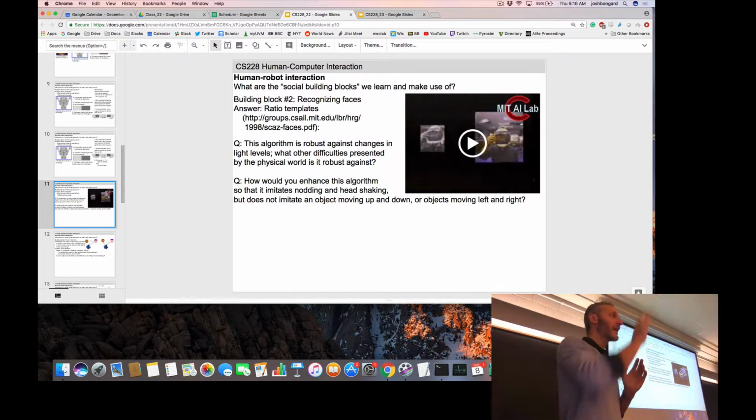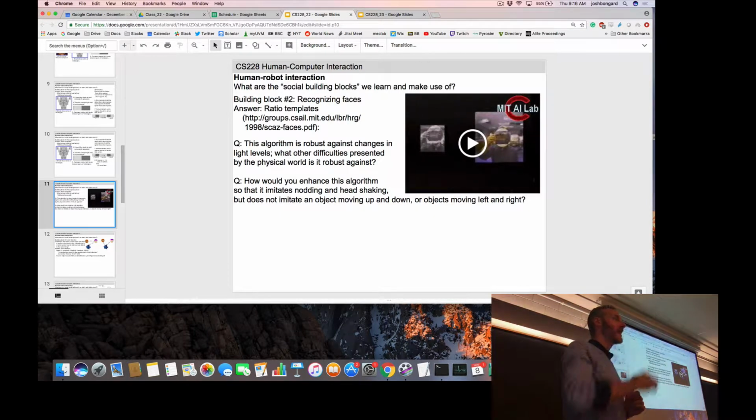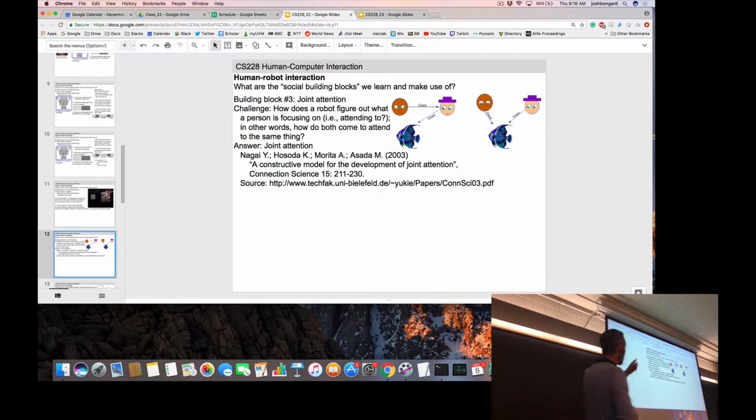Human infants recognize faces, and then it's very important for an infant to know where the caregiver is looking. If the caregiver is looking at their phone, that's not as good as them looking at me or looking at some food or something, or a block that I would like to have handed to me. How do I know what they're looking at? That's tricky. That's the next building block we're going to look at, which is joint attention. We actually mentioned joint attention already when we talked about the Human Speech Home Project. This one, when you actually start to think about it, is a little bit more challenging.